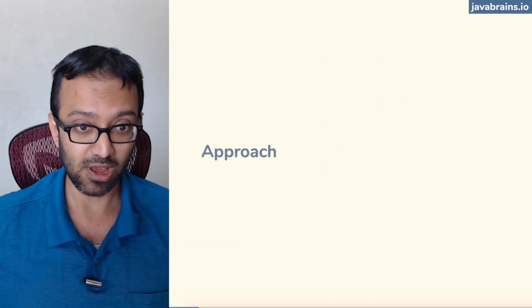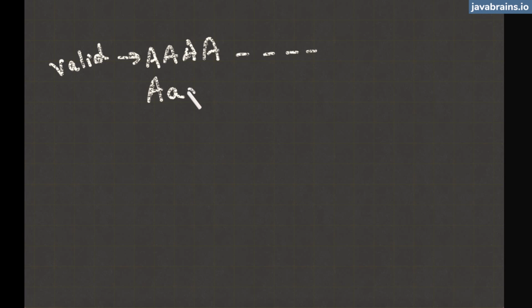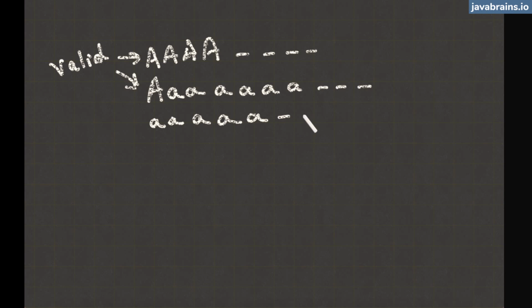So let me actually demonstrate what I mean by that. If I were to look at the possible words, the possible conditions. Let's say I have an all uppercase word. Okay, so this is all uppercase. Now this is valid. Now we have first letter uppercase and the rest lowercase. This is valid as well. And then you have everything lowercase. This is valid as well.